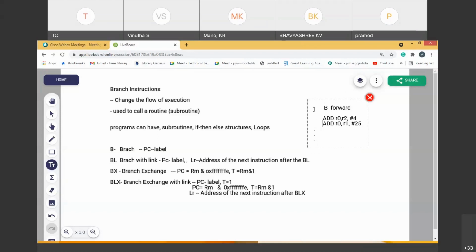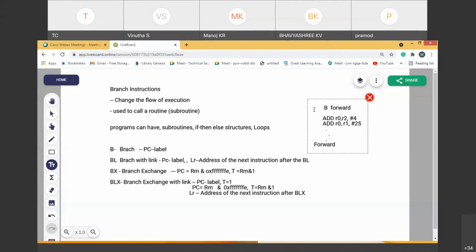Like this, the main program is written with so many instructions. After so many instructions, now I have to make use of forward. So I'll say branch forward label. It means I'm jumping by skipping those instructions.